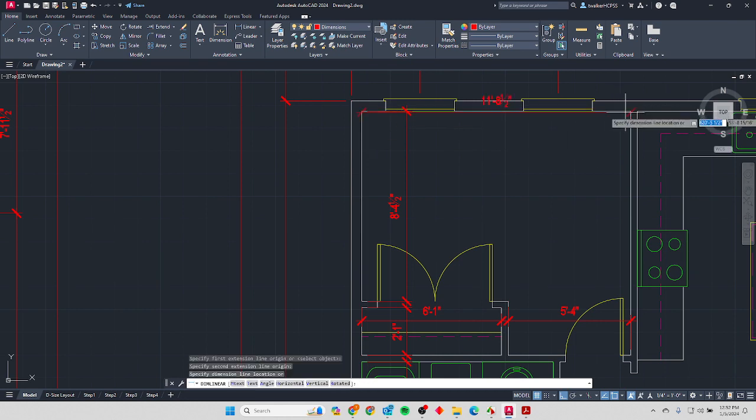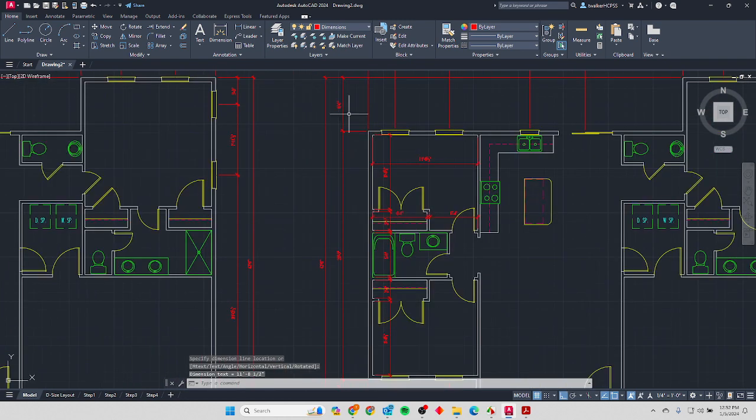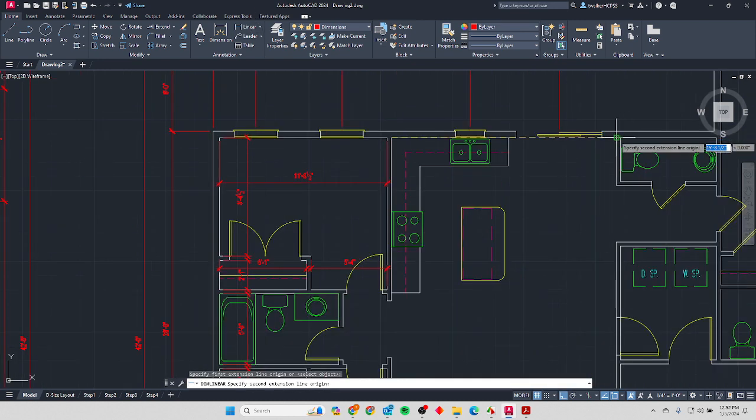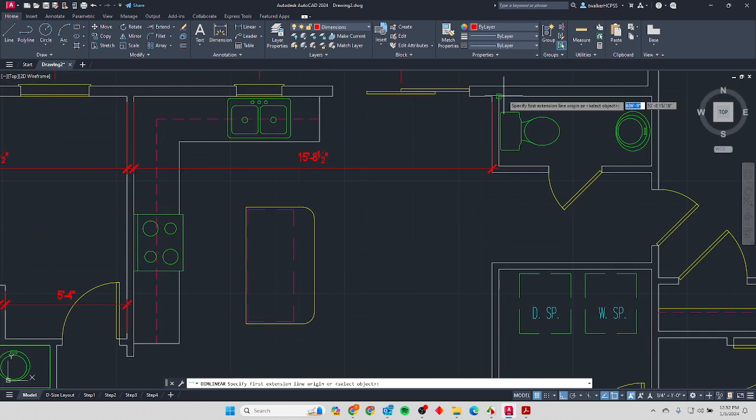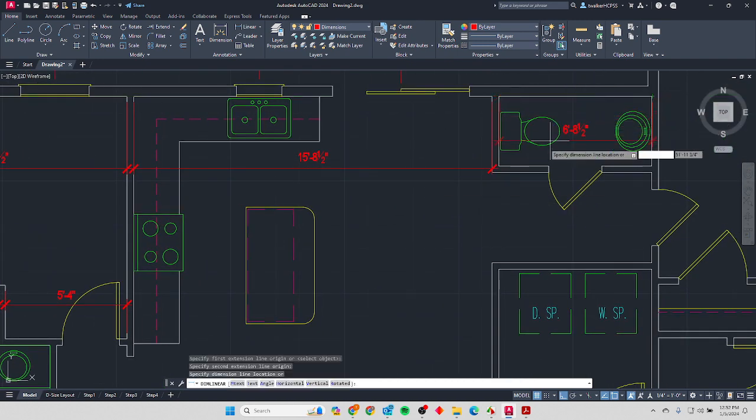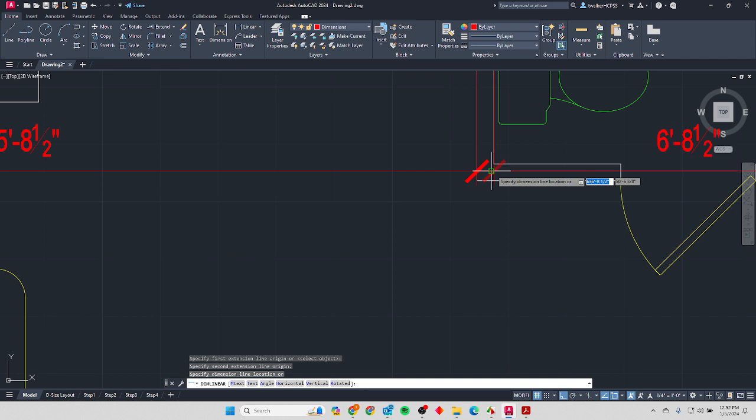And then another thing I would do in this case, I would actually add an overall room dimension. That would come in like right here, and then I'm going to start coming across this house and adding in some horizontal dimensions across here. Now this one here is going to look a little ugly, right? Because it looks like it's going to go through the wall. And it would if I lined it up. So this one here, I would tell you that that would be a really bad spot. So I would actually move that up.